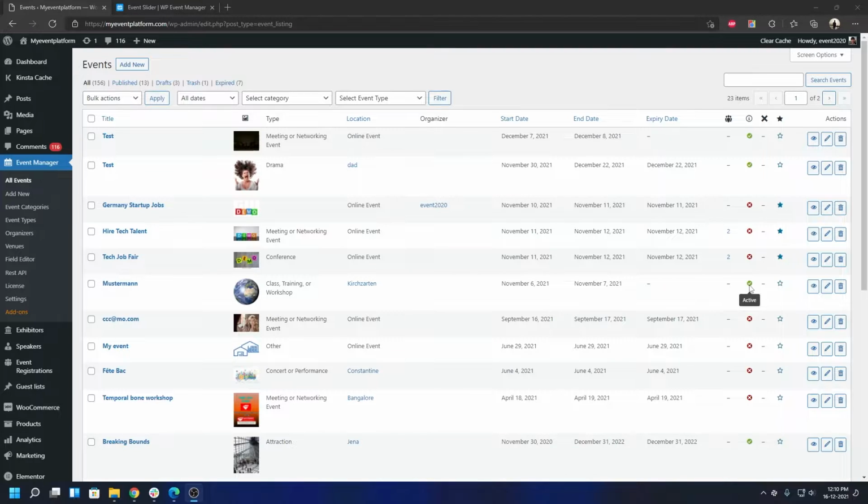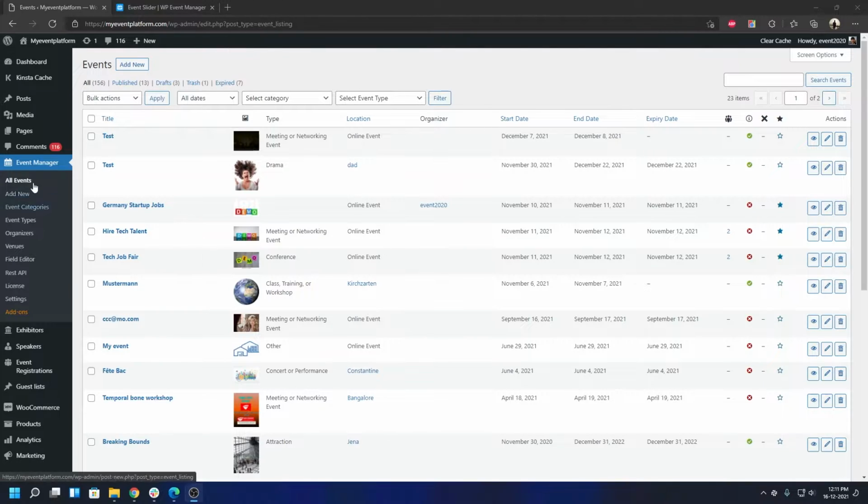Okay, and identifying featured events is pretty easy as well. So these star marks, whichever star marks are not in a solid state or in a filled state, those are not featured. So for example, this event is not featured, this event is not featured, but in the opposite manner, whichever star icon or indicator is filled, those are featured events. So over here you can see we have three events which are expired and have the featured tag, and we have a lot of other events that are expired and don't have the featured tag. Okay, in our previous video I showed you how to make an event featured or not. If you are not sure about how to get that working, you can consult that video. Maybe I'll leave the link in the description below.